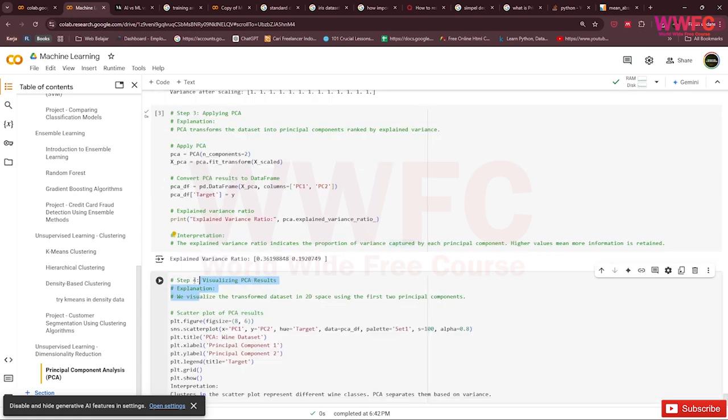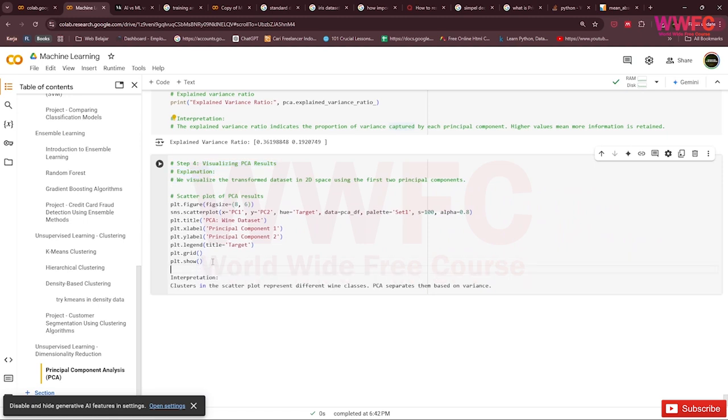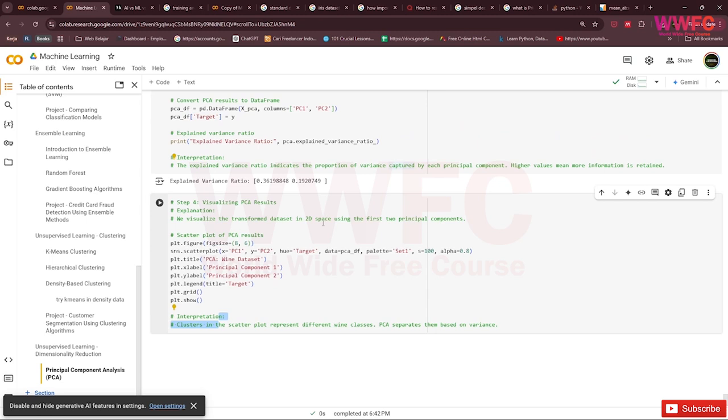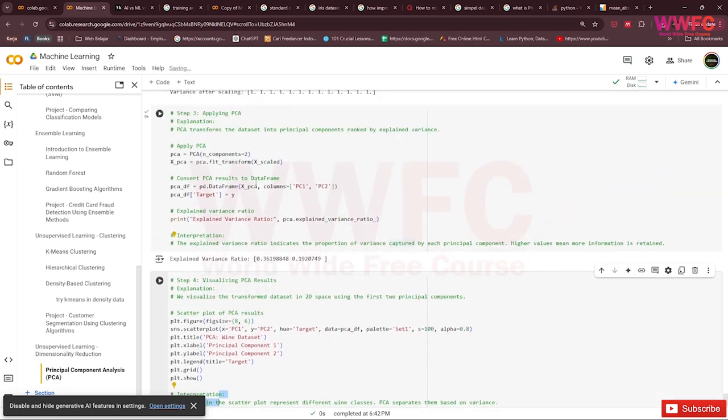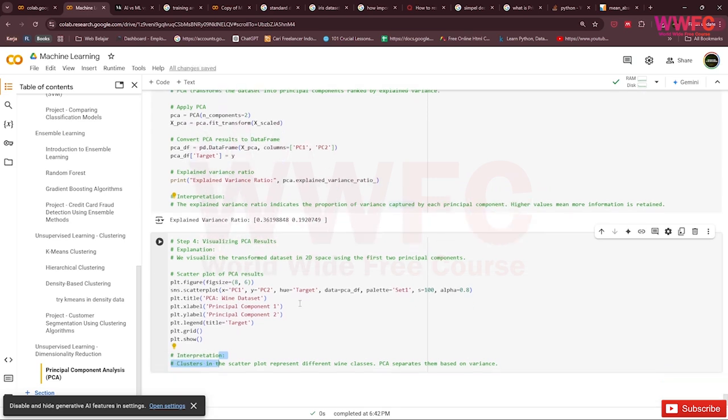We visualize the transformed dataset in this space using the first two principal components. We get PC1 and PC2, and the target as hue, with the data from the PCA DataFrame and a palette set.